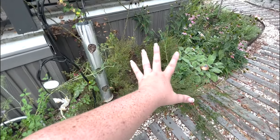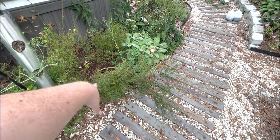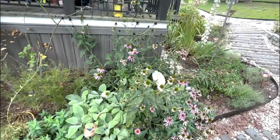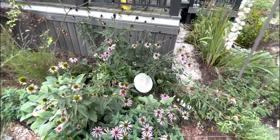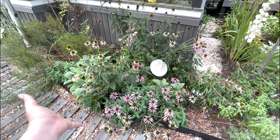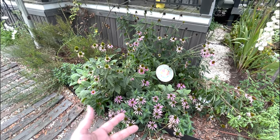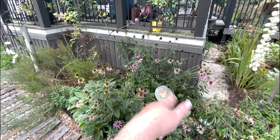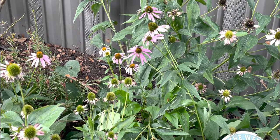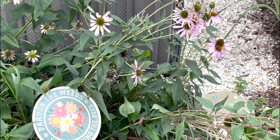The gaura needs trimmed back, but he's big and beautiful and still blooming. I actually don't even mind it spilling out onto the path. The bee balm is growing in. Then the coneflowers — they needed staking and they obviously didn't get it. But honestly they're still pretty, and the bees love them. I need to come through and deadhead some of the ones that are spent; it will help push more and more flowers. As long as those honeybees and all of the pollinators are still enjoying them — that's really the goal, isn't it?